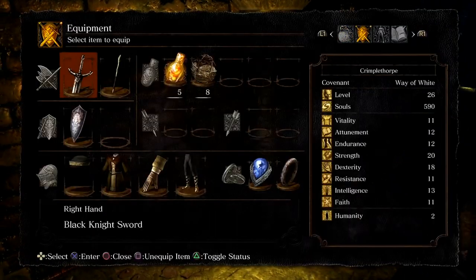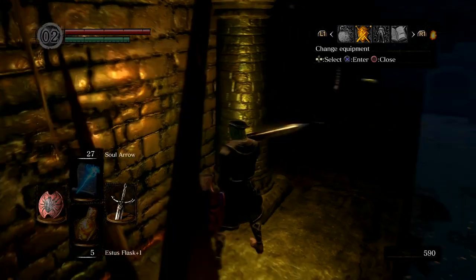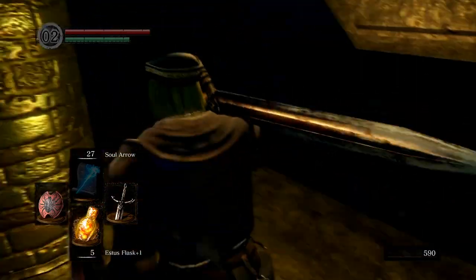Spider shield, that's actually quite a decent one as well. Yeah, it resists poison, and it's still got 100%. Right, let's go on the other side and make it drop on him.